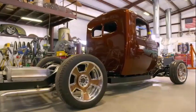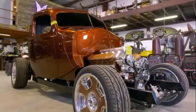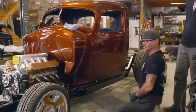Still looking good up here, Tommy. Everything is money, man. Other vehicles, you know, they'll kind of twist and turn. This thing is so solid. It's absurd. I mean, just the substructure and the framing underneath the cab. This thing's built like a tank. This is probably one of the biggest challenges I've done in probably the last 20 years.